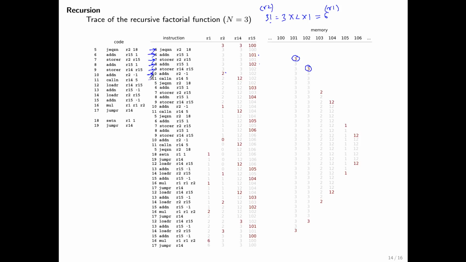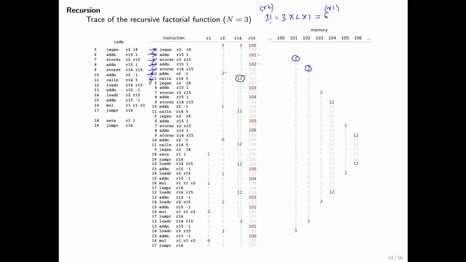And then we make a recursive call to the factorial function. So that's line number 11. But when we do that, what ends up in R14 is 12. So that's how you get this 12 in R14. Okay, and we jump back to the function, which is instruction 5.